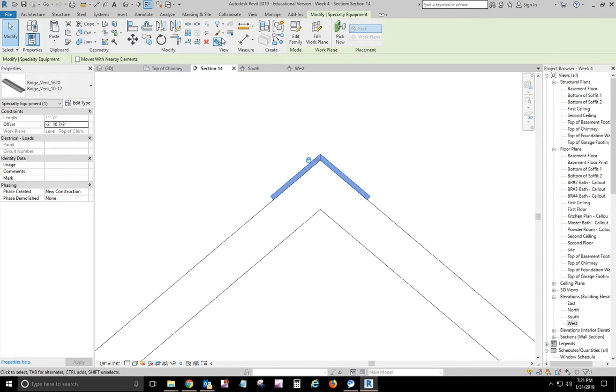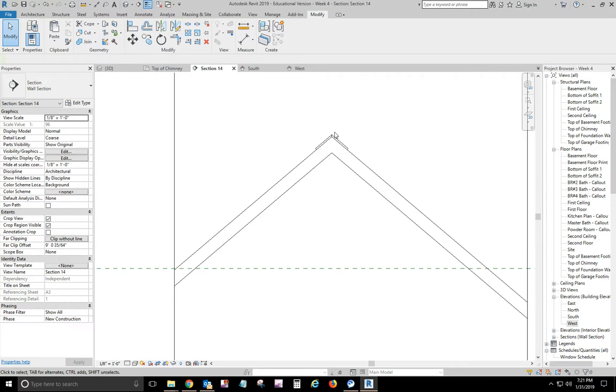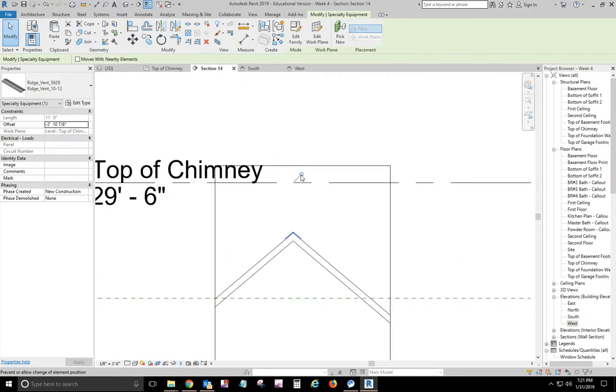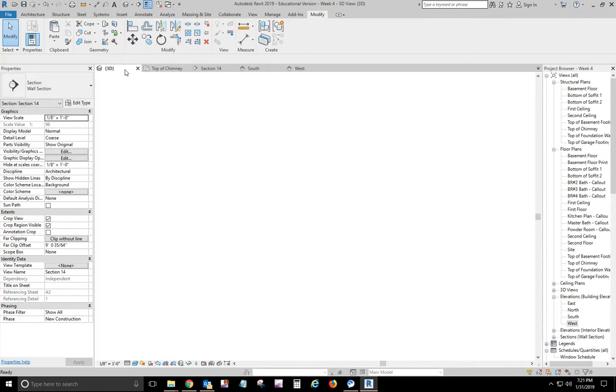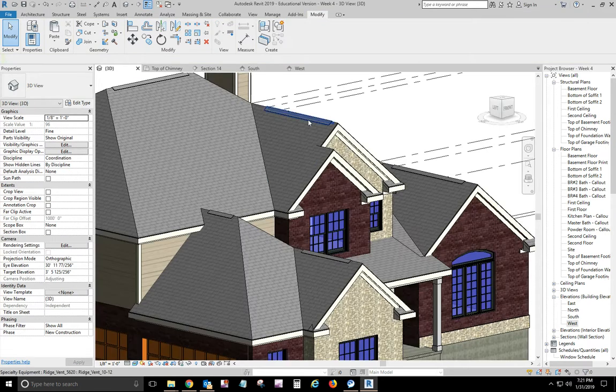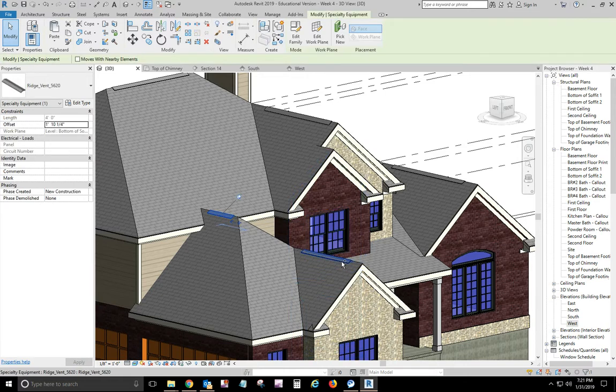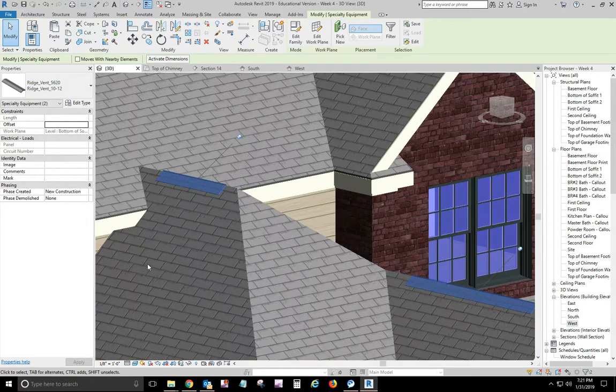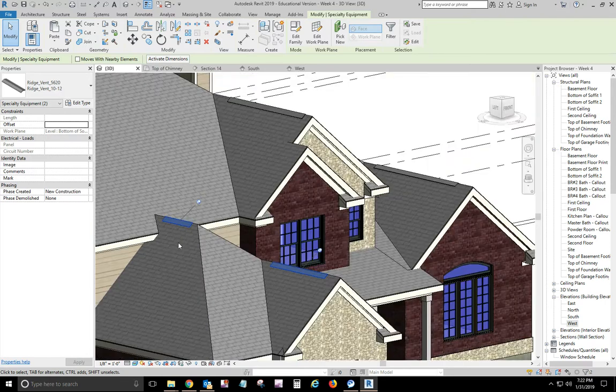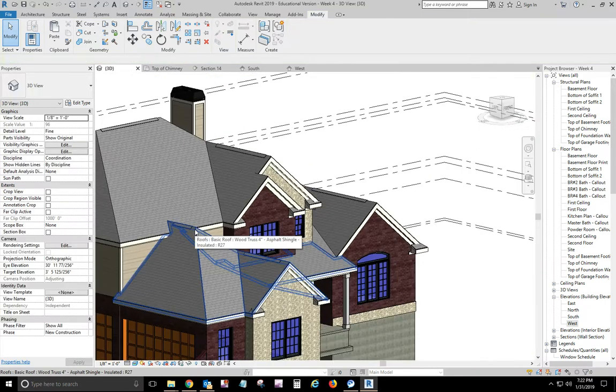Once I get it in place, I'll pin that bad boy in. And there's the pin for it up on top of chimney level. All right, and there's the one we just put in right there. So that was a 10-12, so I've got to change out these that I put in that were a 10-12. So that's how you do those things.